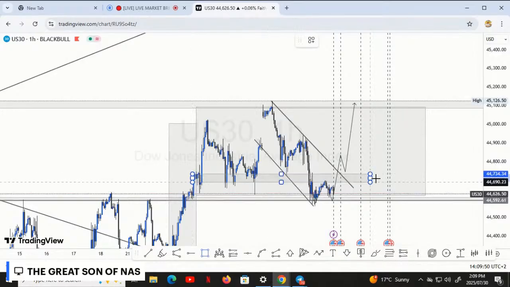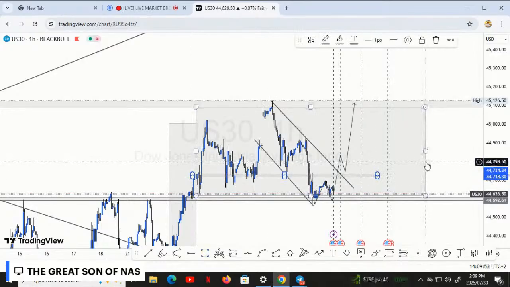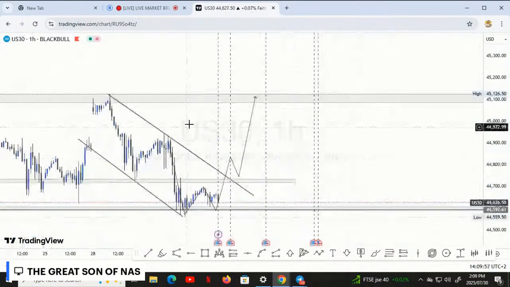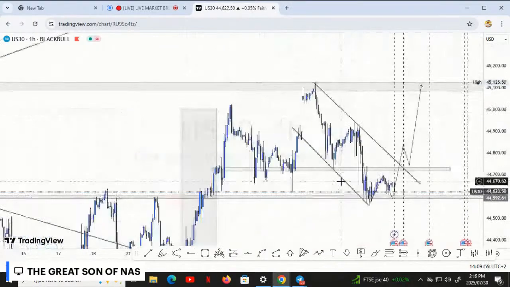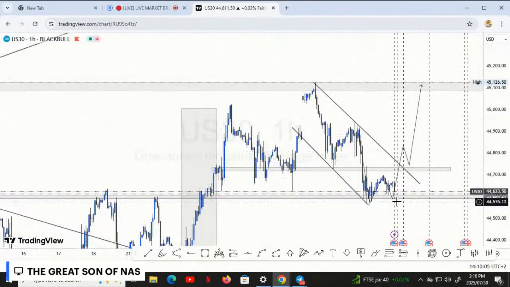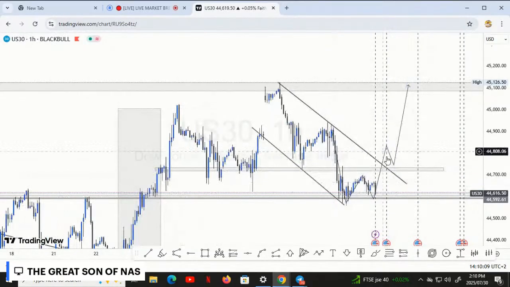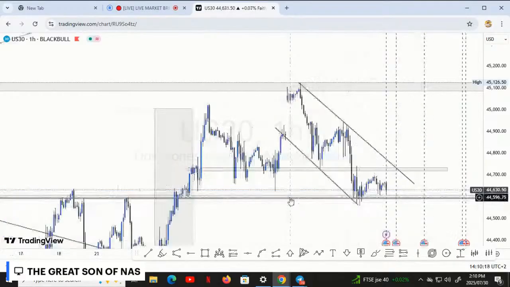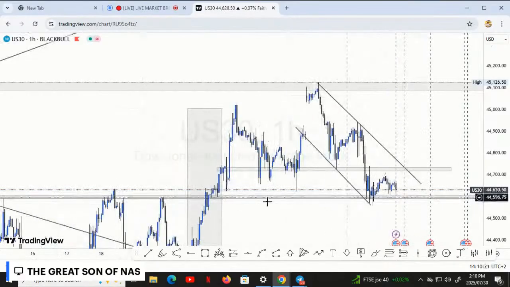Resistance level here. For now, let me just remove this point because I believe you guys don't see perfectly. So for the market to break this trend line, it has to give us a what? A double bottom. You can see the market has been failing to pass this certain point, this zone. This zone is a very strong zone.